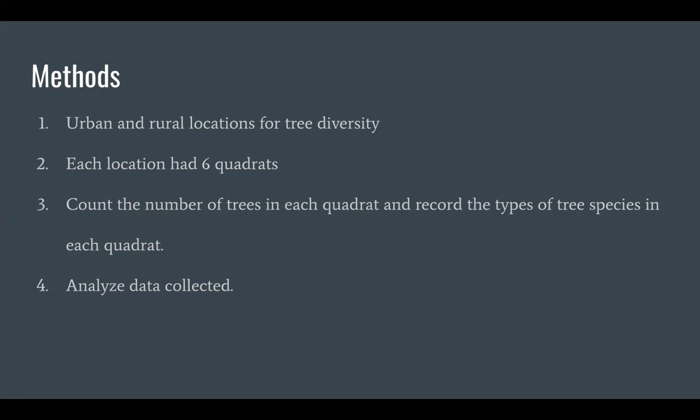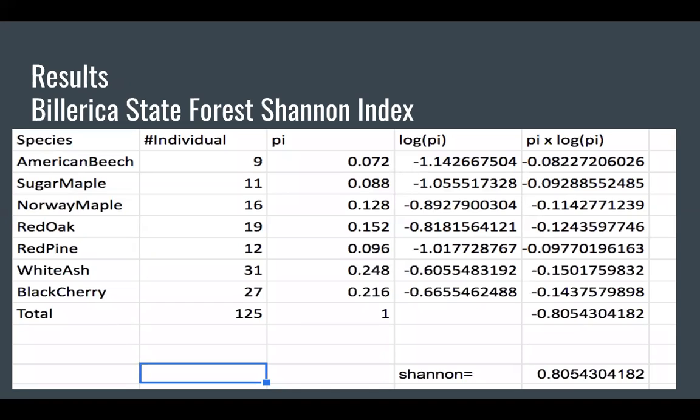After I measured the 20 by 20 meter quadrat size, I used neon flags to map out the quadrat, and then I proceeded to count the number of trees in the quadrat. I only counted the mature trees in each quadrat, and not saplings or new trees. While counting the trees, I took note of the species of each tree using the tree ID guide that we were given, and I repeated this process 6 times in each location. And of course, I analyzed data.